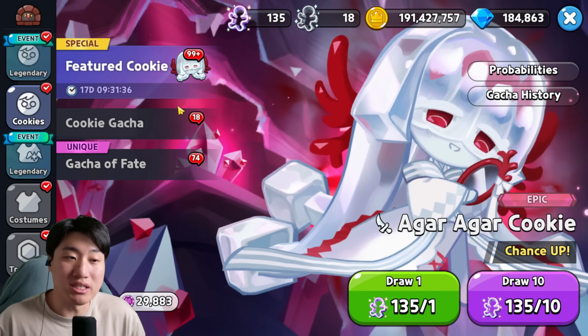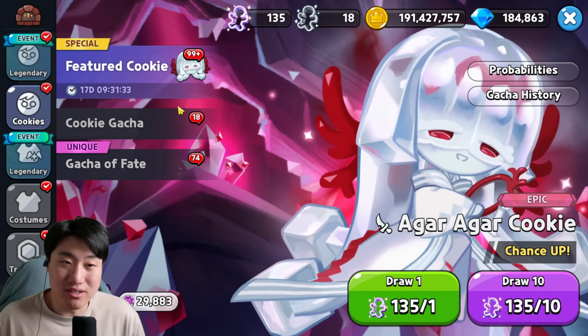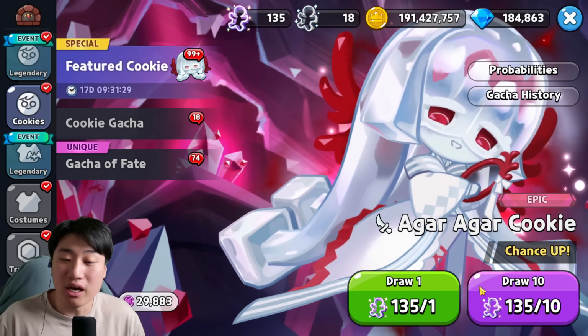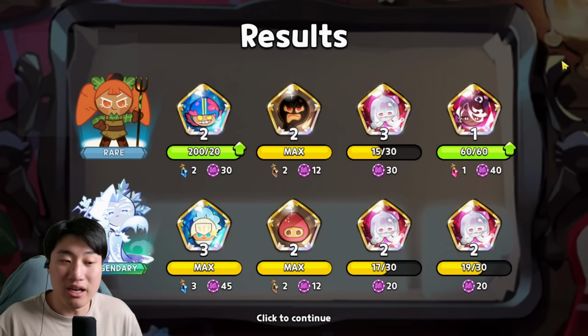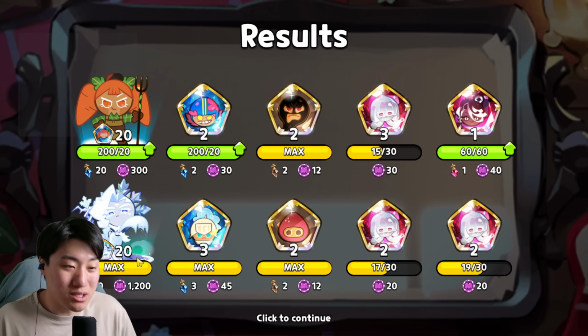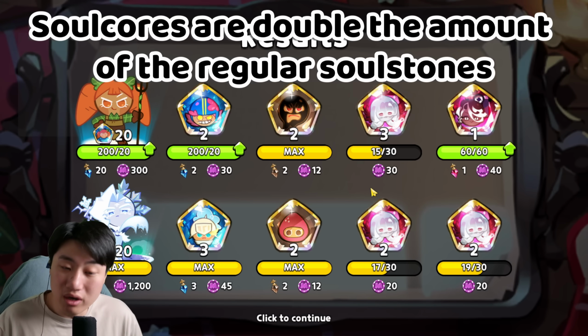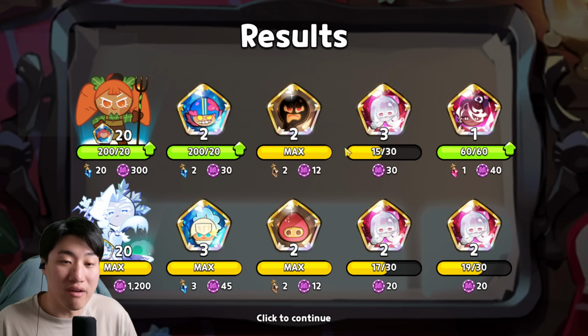Alright, so first of all, it's going to be inside of the gacha. Obviously, this has been changed for a while now, and every single time you guys do a gacha, whether you get an actual cookie or not, we got a Frost Queen, you guys are going to be getting some mileage points. Of course, the more promotion and ascensions you guys have, I believe you do get a little bit more. So you guys can see right over here every single one of the soul cores, as well as soul prisms and soul stones.